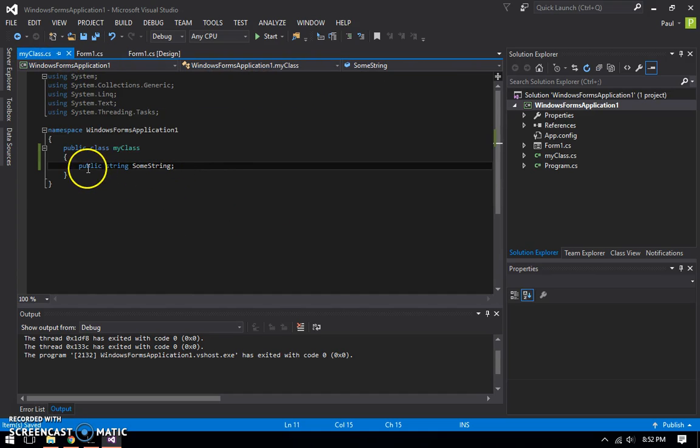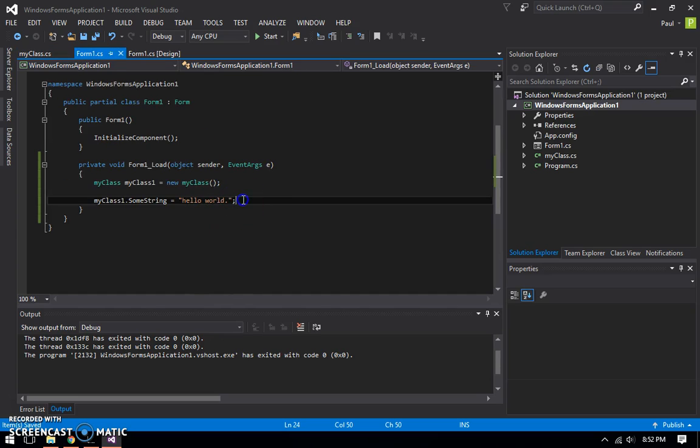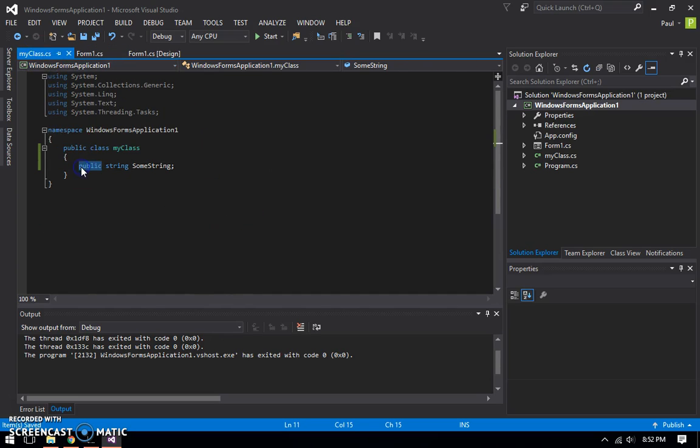Alright, if we come back to this now and make this private, and I have a public MyClass. This is just the constructor for MyClass. So what that means is when I declare this, it will call into this code, and I can do something with it.